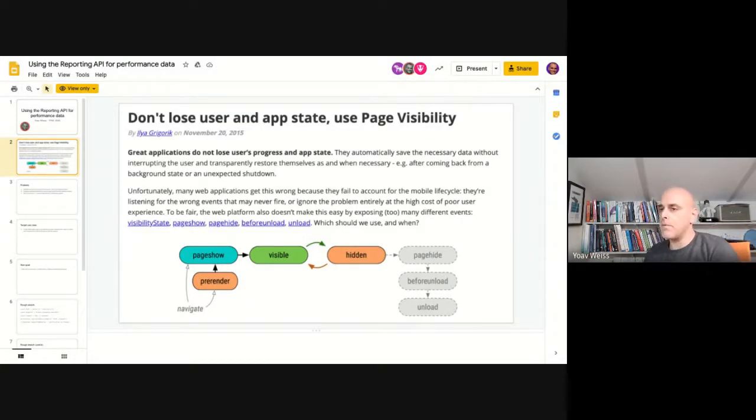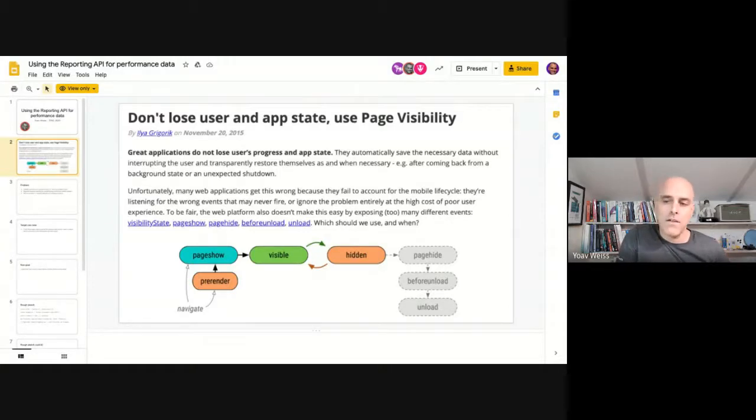And then whenever the page goes to the hidden state, that is a signal for analytics providers to keep state on the page and send any analytics that they may have for the current session, because browsers may terminate that tab or that renderer at any point in time after that hidden event or that visibility change event with a hidden state.